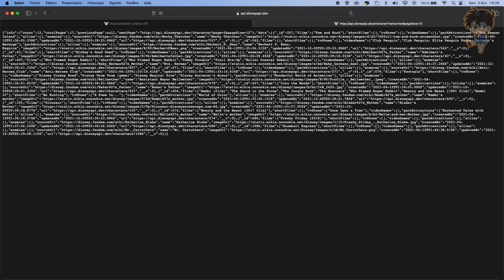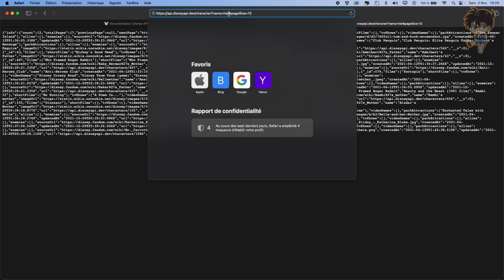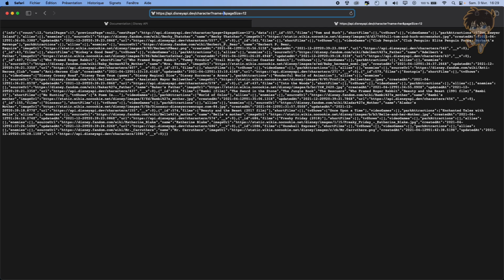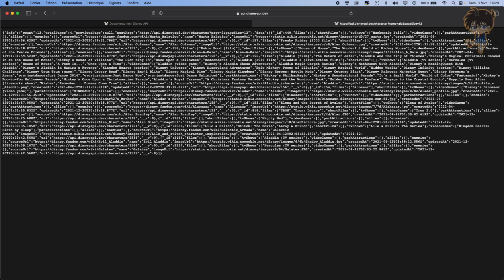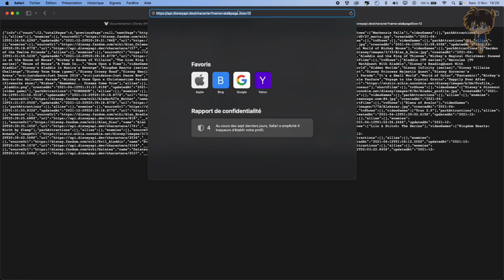As you can see, we got some more info about this, and we can also change it if we want, maybe put Al, like Aladdin, and we will get more results. And that's only because I want to put some more parameters. The interrogation mark like this allows me to add a parameter, and if I want to add more parameters, I will need to add the and operator to add the next parameter. So I hope you get it.